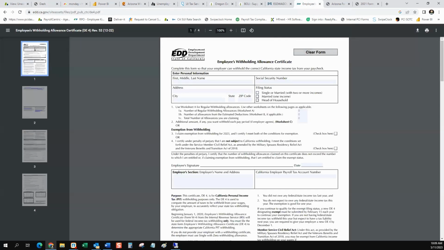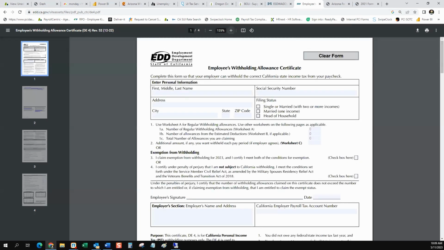It's this one for California. And it's a basic one where you put in their name, their city, and of course, the important thing, their filing status. And then you use this section right here to put in what their exemptions are. And then they can also, if they want to, claim exemption from withholding. And that is a tricky one. Some people think that's exemption from tax liability. It's not. It means that they're exempt from having tax withheld on their paycheck, but they will still be liable for taxes at the end of the year.